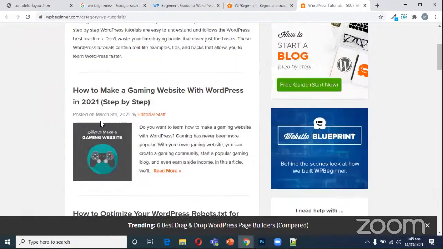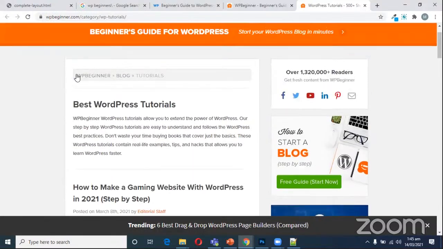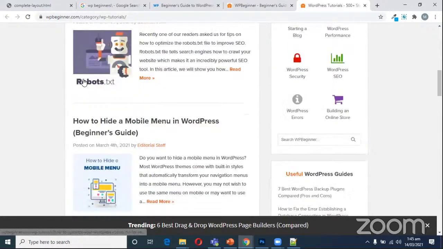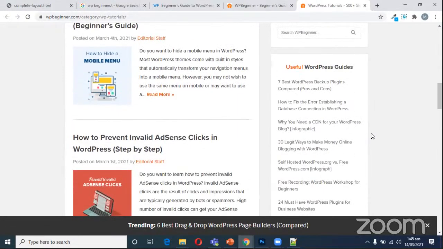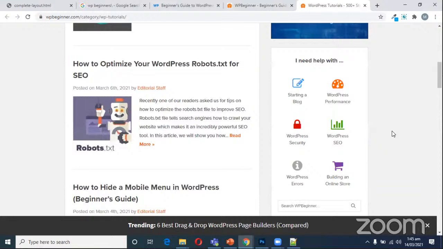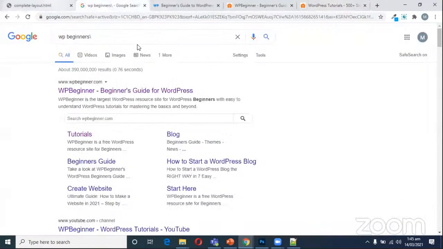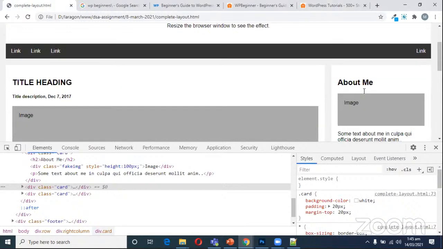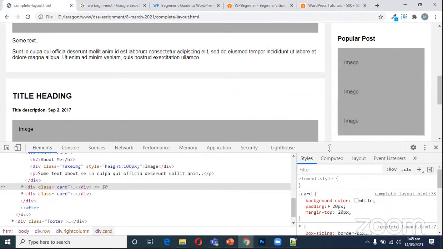Here is the first block, this is the second block, and this is the third, and so on. We can set the layout according to our requirement and our needs.